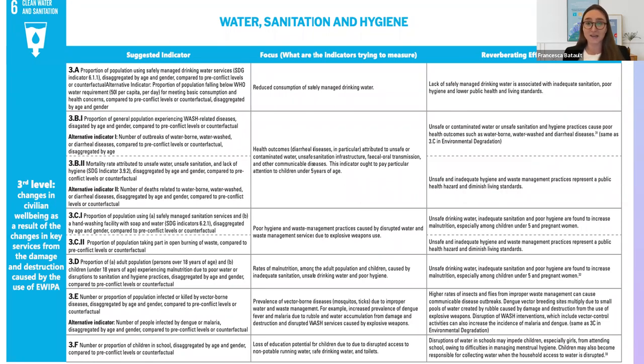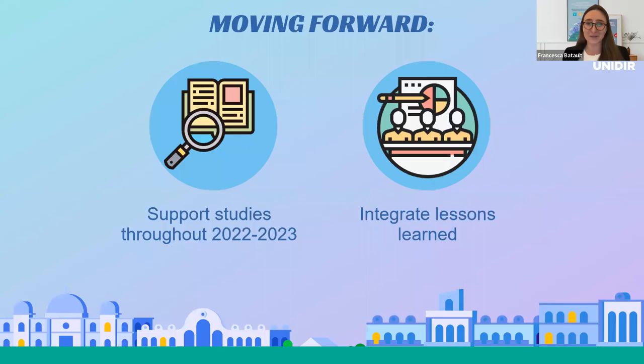While the outcomes of these two indicators are clearly different, they nevertheless both capture the impacts of disruptive water and waste management services. We hope that this has given you an insight and a taste of the indicators and clarified how they are supposed to be used. I'll now turn back to my colleague Alfredo for the remainder of the presentation.